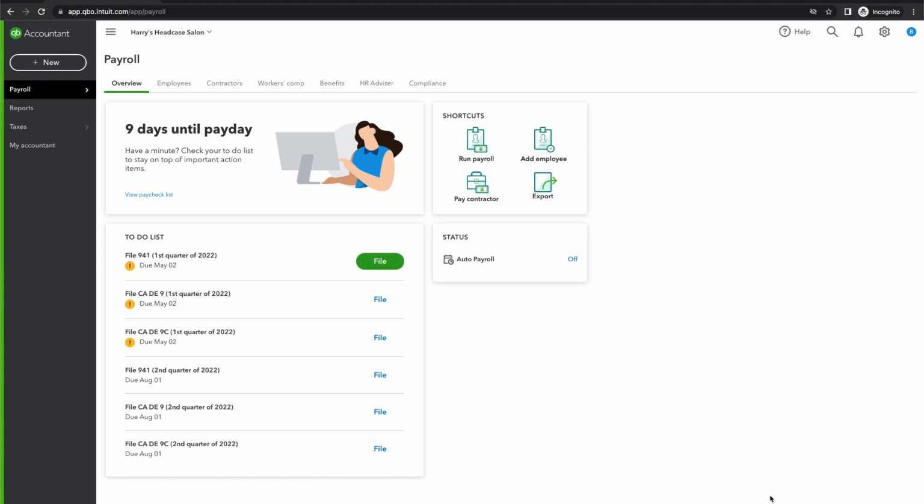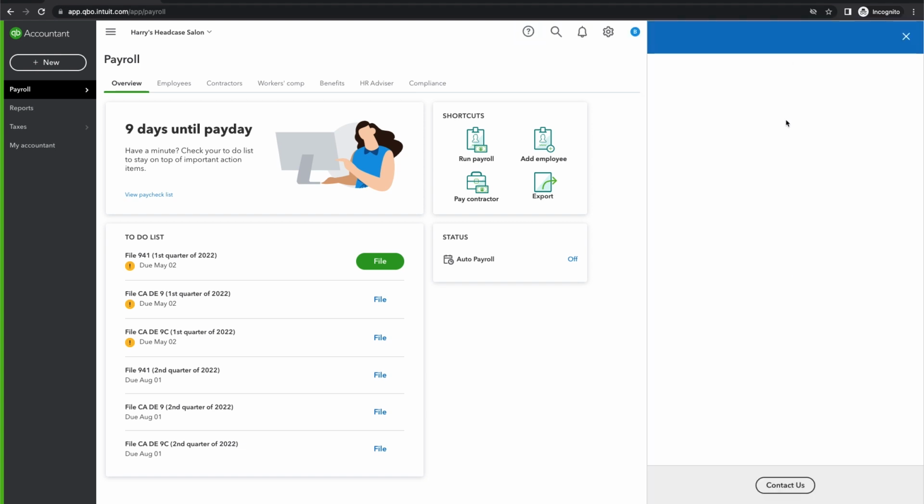Now, last but not least, I'd like to walk you through how to get help, since it's a little bit different in your QuickBooks Online Payroll for accountants, as well as in your clients' accounts, than it is in Intuit Online Payroll. Here in the top right-hand corner, you'll notice a help option. This is the same in your firm.